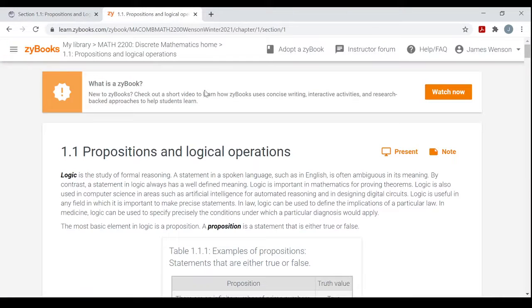All right. So the rest of this video is just going to be me going through section 1.1. I'm going to go through this section in detail. Like I said, this will be the longest one where I'm going to do all the participation activities in here. There are no challenge activities in this section, so not going to be doing any of those. And on occasion, I'll go to a pen and paper, marker and paper to write out some stuff to show you certain things. So here we are, section 1.1, propositions and logical operations, in the chapter on logic.